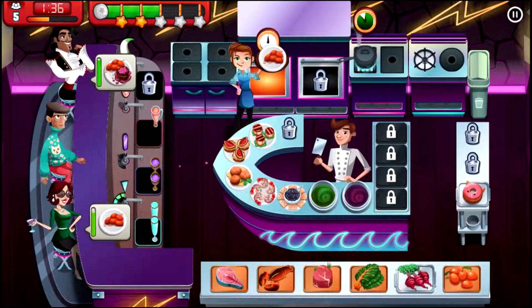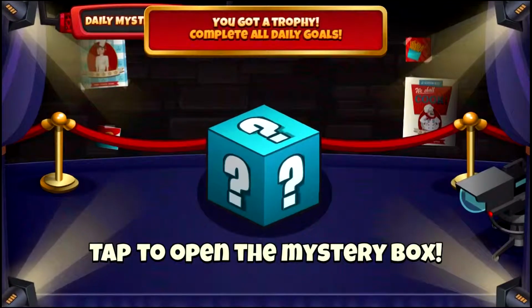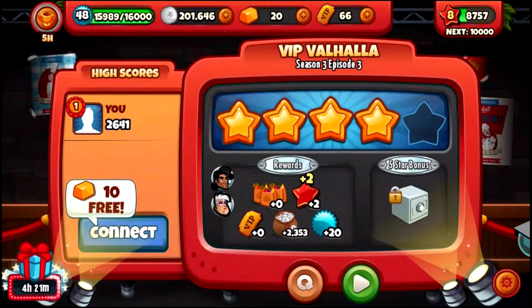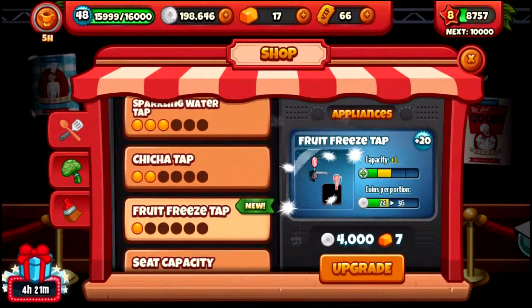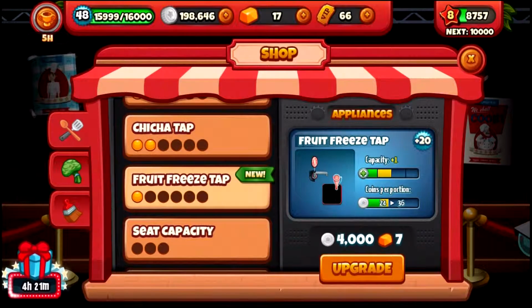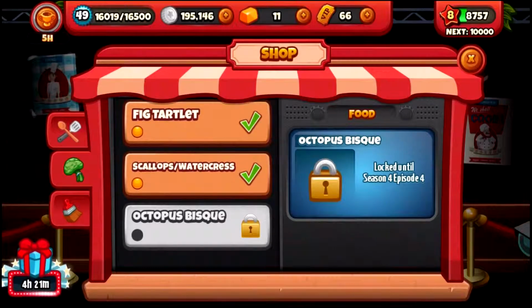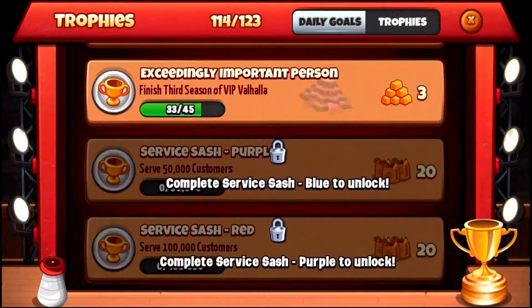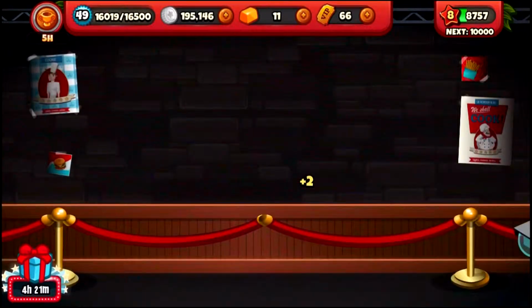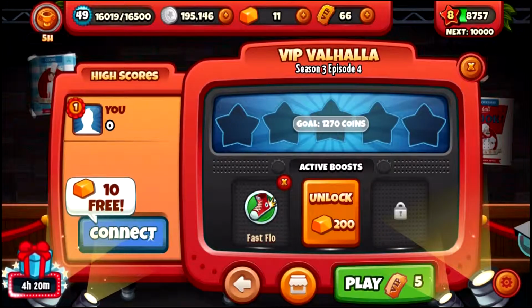Sweet, another VIP has entered the scene. Just a little more until we reach XP level 49, and we should be able to reach in a moment. 1800 coins. We'll upgrade the freeze tap one more time. There we are, XP level 49. Then we're just gonna wait one more season until the next wave of upgrades. We need 50 upgrades, but we've already done 27 upgrades in VIP Valhalla. Probably won't do that, because I'll probably blow all of our gold. But we'll use Fast Flow, however, since that's the next booster, chosen at random.